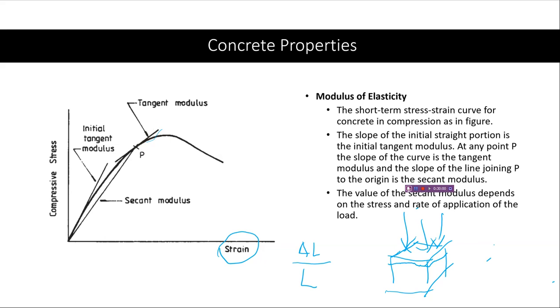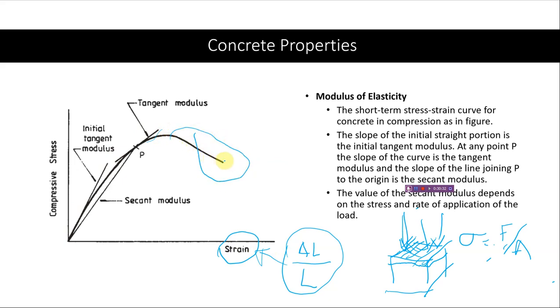So the value of the secant modulus depends on the stress and rate of application of load. So as you remember, kita punya stress, we know the formula is force divided by area. So the force that we put and the area on top of this, we're going to get the compressive stress, and from this value also kita akan dapat strain, and kita boleh buat the graph lah for the modulus of elasticity. So kat sini dah break lah. Okay, the performance going down, so there's not so much strain and not so much compressive stress you can put, and dia akan break. Alright.